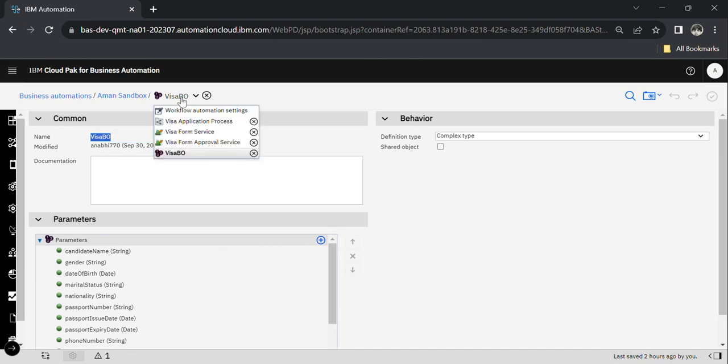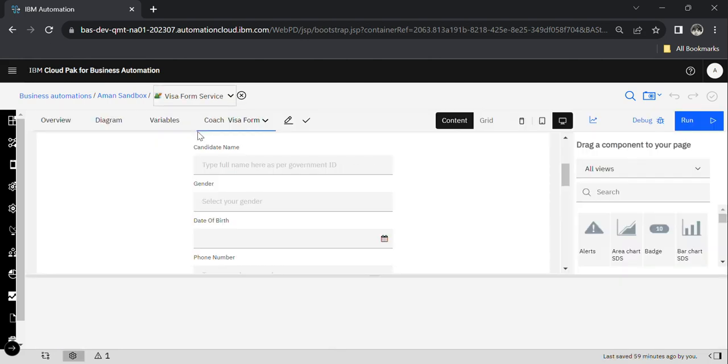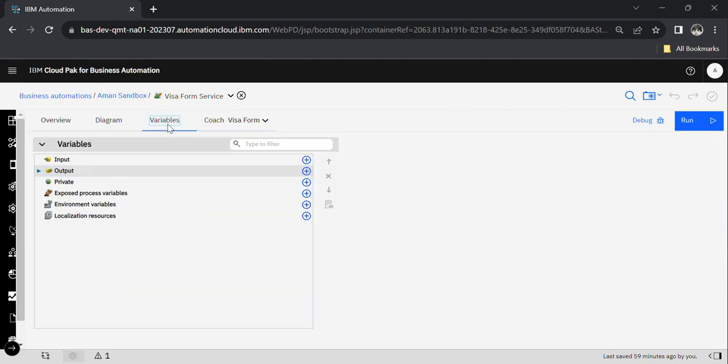So what I will do is use this BO here in the variable section. In the variable section, I'm using it inside output. Why am I using it here? Because I have to pass all these details as output to the approver, right?